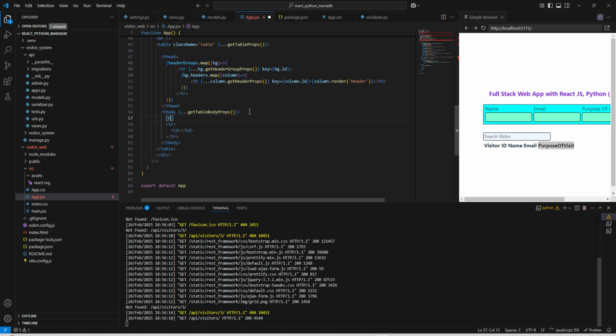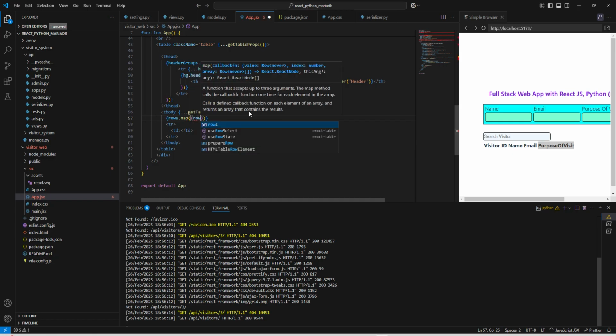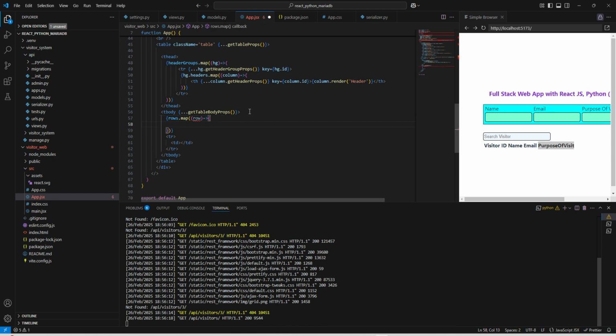Next, here we can use rows, and on that we can use map, and for each row we are going to iterate, and we are going to first prepare our row.